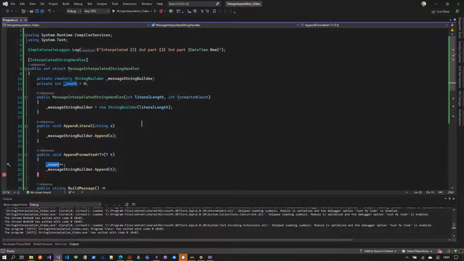What are the advantages of doing this? The advantages are if you have a need to format strings in this manner a lot, you can certainly make it more, you can make it extremely efficient if you need to. I think that was probably one of the primary use cases of them adding this into .NET.